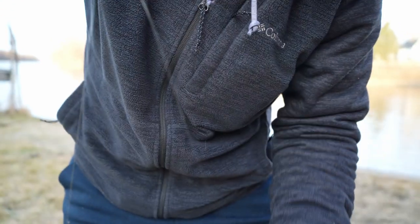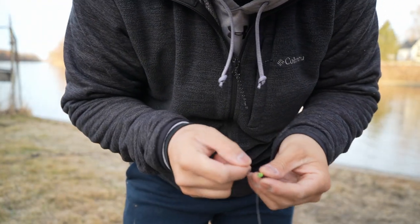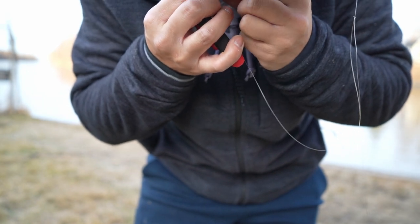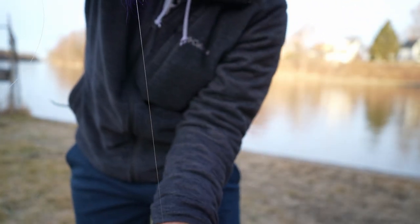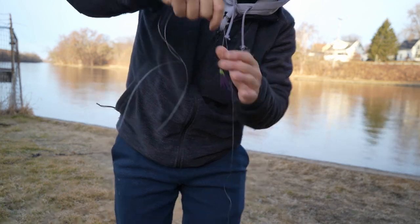So we got our main line and then we got our main fly right here. You can do them a foot apart if it's a feeding frenzy, but during this cold time of the year I like to keep them pretty close together — around nine to ten inches apart. If I can keep them even closer like seven or five inches I'll try that too, but I try to keep them in a pair basically. You don't need two flies — you can just do one honestly. It's just that we like two for profile purposes.